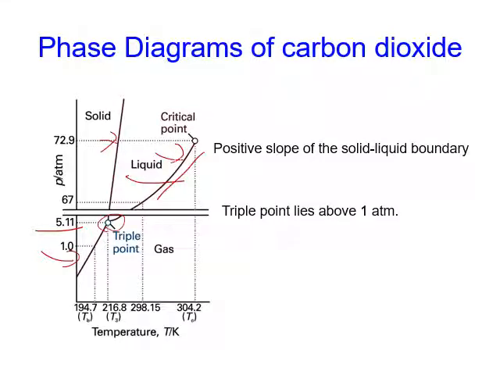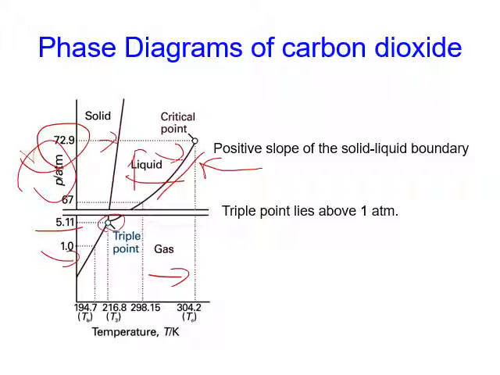A positive slope means when you increase temperature, pressure increases. Now, what does this pressure represent? Okay, how do you interpret this phase diagram? Let's take this liquid vapor phase boundary as an example. So one way to think about this is this pressure is the vapor pressure of this substance, in this case carbon dioxide, at a different temperature. So here it tells you that when you increase temperature, the vapor pressure of carbon dioxide increases.